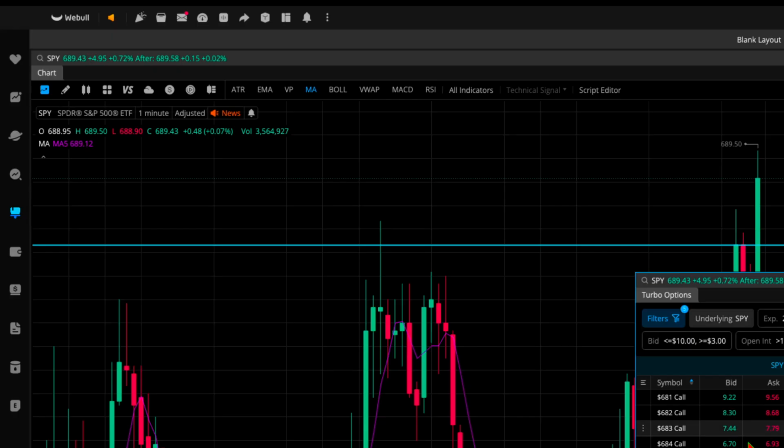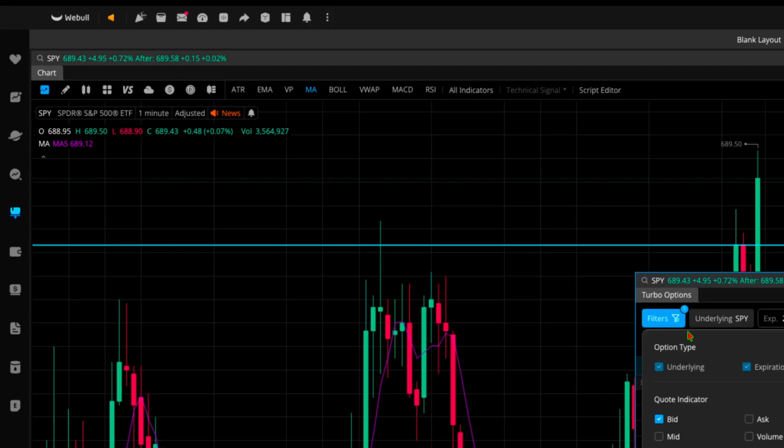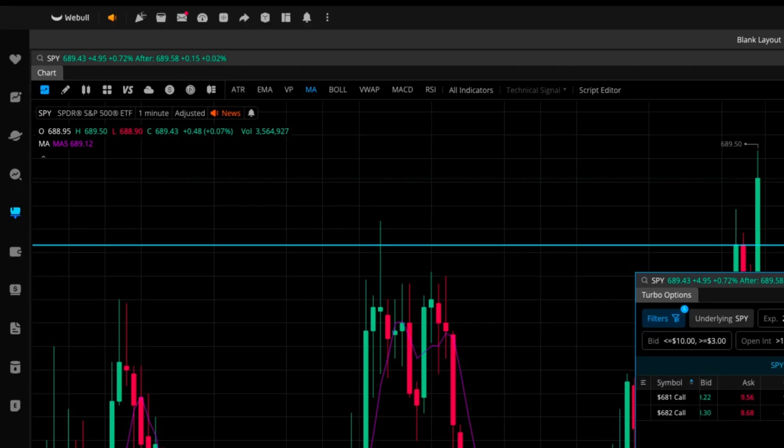That's a whole other topic, using screeners and filters and stuff. But it's okay. Here it says contracts. Matter of fact, I'll just tell you now. Filter. Right here is how you find other things that you want to filter through as far as options. So now it's only showing me, it has narrowed it down. I don't have to wonder what contract I should buy. This is what this is for. But today I just want to show you how to set up your trading platform.